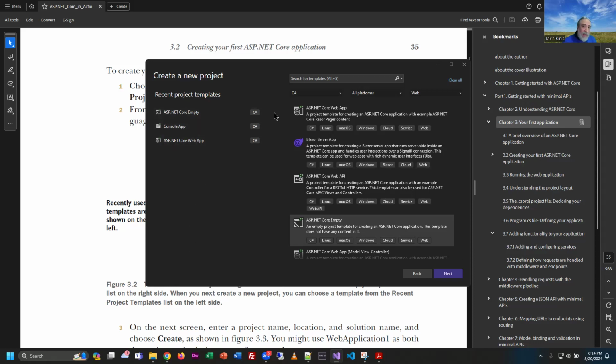And if you want to keep it handy, you don't want to search for it each time, you can pin it. Why not, right? You can see right now, I'm not too concerned about that because I don't have too many recent project types in here. Visual Studio is a fairly recent install on this machine. I always try to not install it on my personal gear, but here it is.